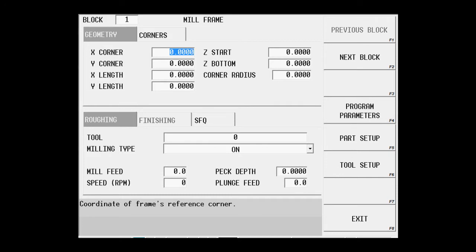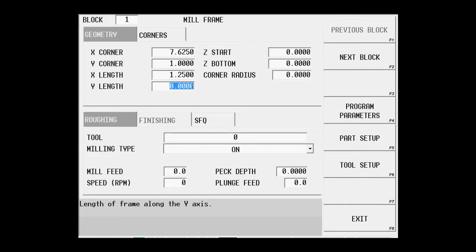I see that the center of the slot in the X is at 8.25. And I'm going to subtract from that the radius of the corner, 0.625, or the radius of the slot itself. The y-axis corner will be 1 5/8 inches to the center, minus the radius of 5/8. So that's going to mean that my y start is going to be 1 inch. Now the length of the frame in the x-axis will be twice the radius. So 0.625 times 2 is 1 1/4 inches.